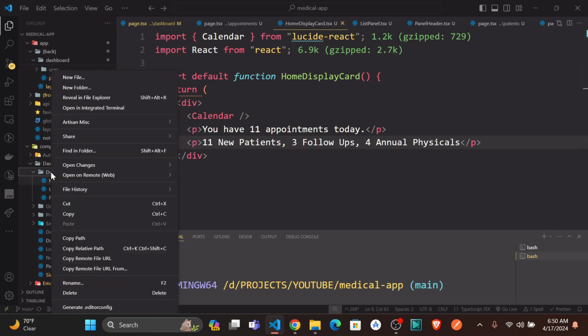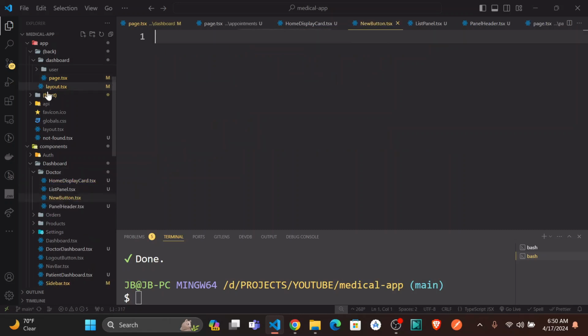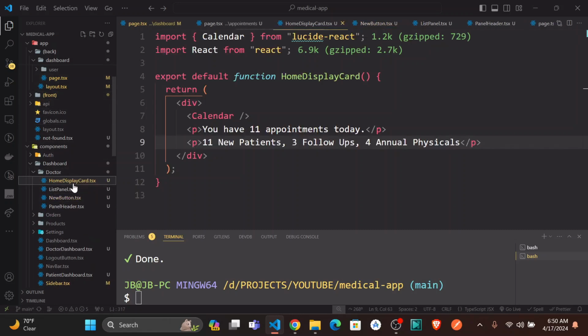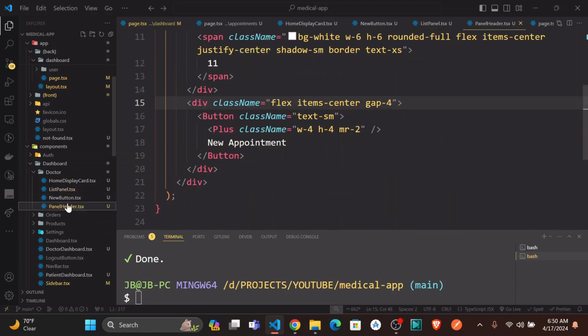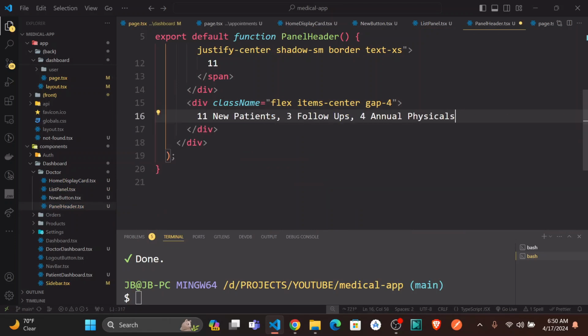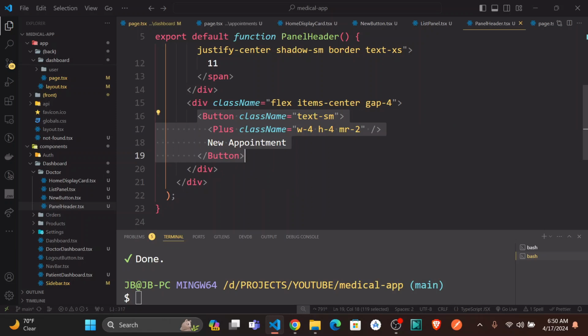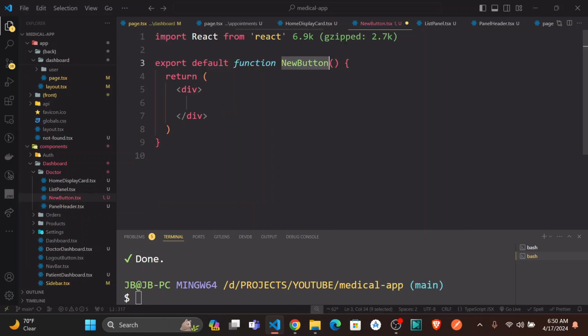So in here, I'm just going to create new button .tsx. So simply go to the home display list panel header here. I'm just going to copy this, sorry, Control C, and just come here and say RFC. Just simply return this.